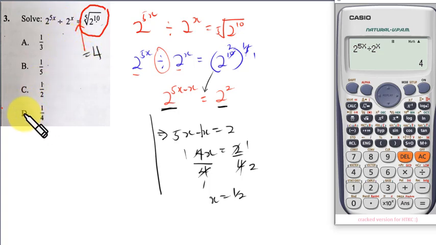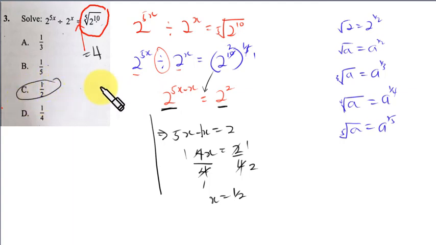So there is the correct answer. Of course you can try D, but there is no need. If you put 1 divided by 4 there, you are not going to get 4. Look at it, I had 2, so 2 is not equal to 4. So that makes option C the correct answer. So if you're solving an objective question, there is no need to go through this mess. You can just simplify the right side and check the left one too to see if they match.